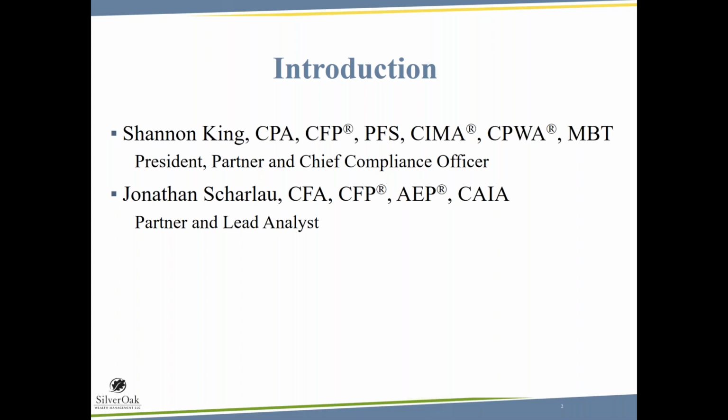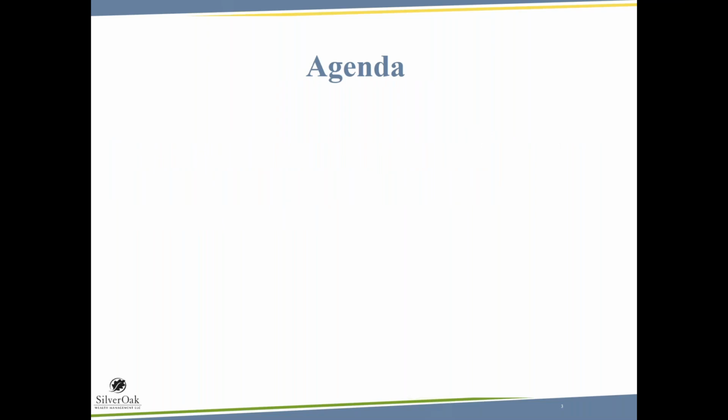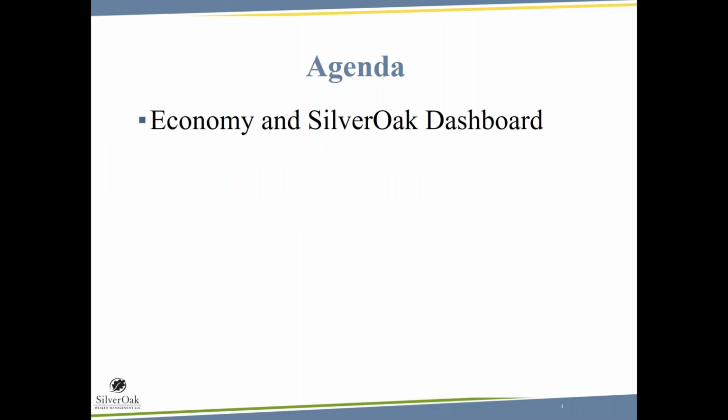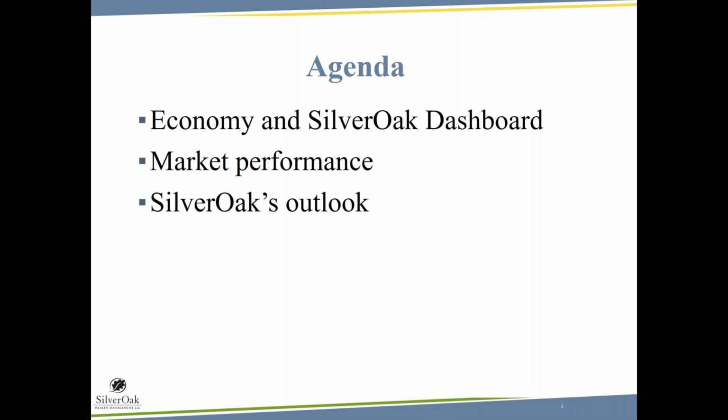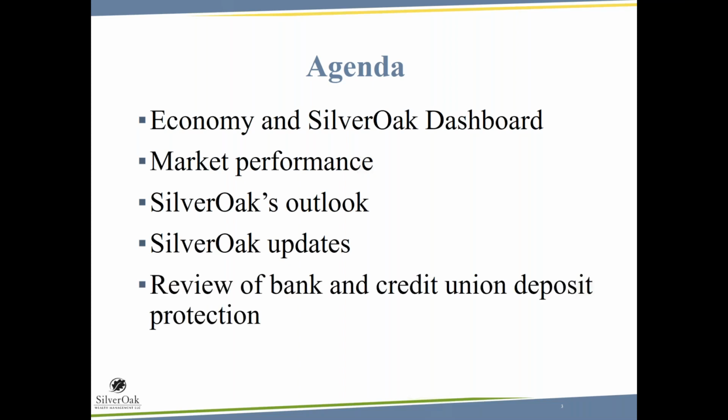So Jonathan, with those housekeeping items taken care of, let's take a look at the agenda and walk us through what we're going to talk about today. So as usual, we'll go through the economy and the SilverOak dashboard first. We'll then talk about recent market performance trends. We'll give you our outlook. We'll update you on things occurring at SilverOak. And then we're going to review bank and credit union deposit protection. Obviously, that's top of mind with what we've seen in the last 6 weeks in the banking sector.